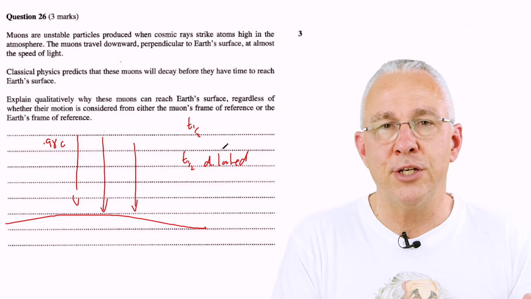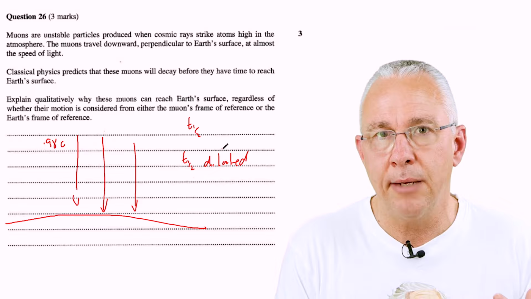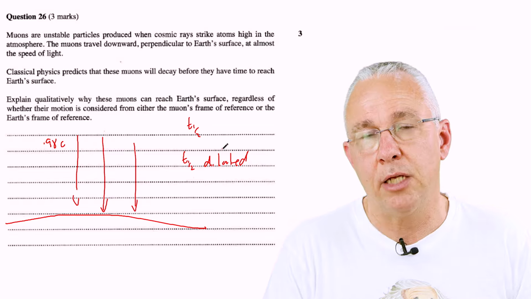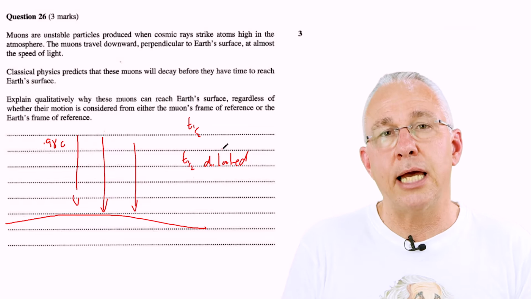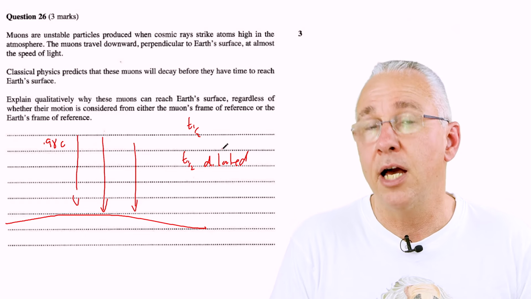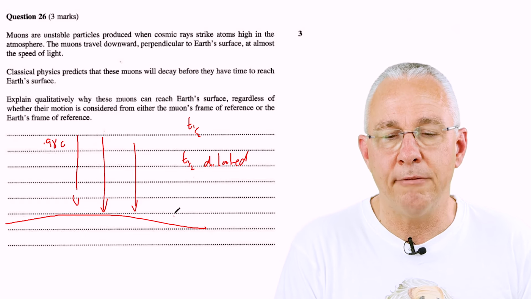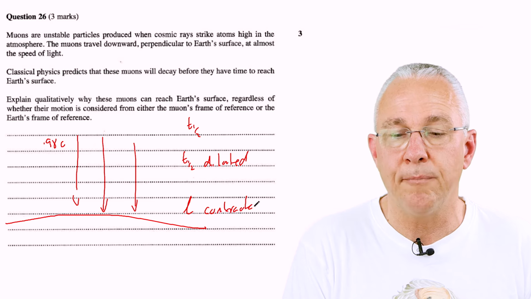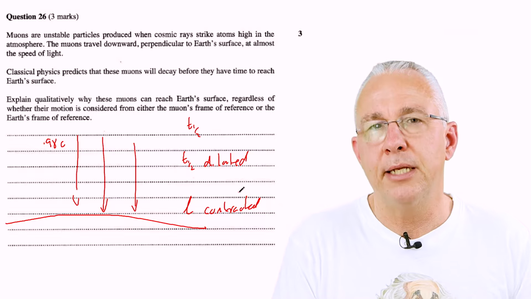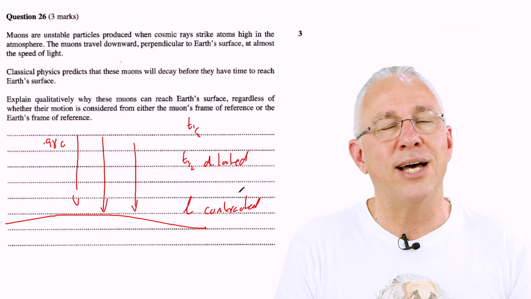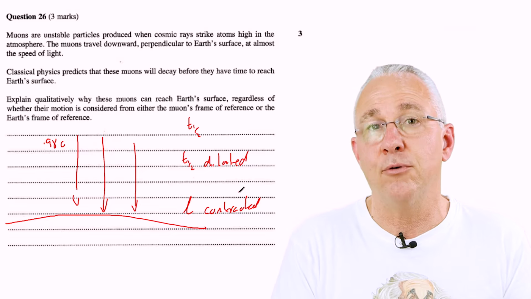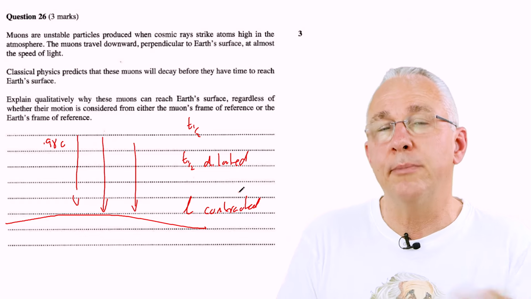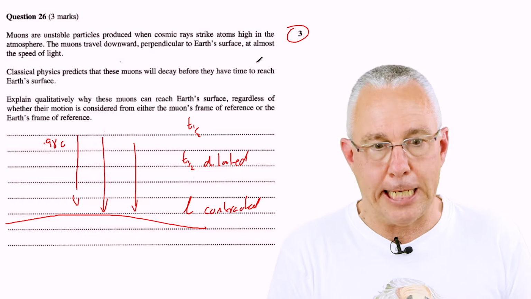But the atmosphere is racing towards it at close to the speed of light. So the distance it has to travel, let's say it was 10 kilometers, is no longer 10 kilometers. It's now a length contracted value, a much shorter value. So we have our length as a result being contracted according to the muon. Now the half-life is still normal, but the distance they have to travel is now shorter, and so as a result they can actually make the distance and therefore be detected by the detectors on Earth. And that's what you need to do to talk about both of those in order to get the 3 marks.